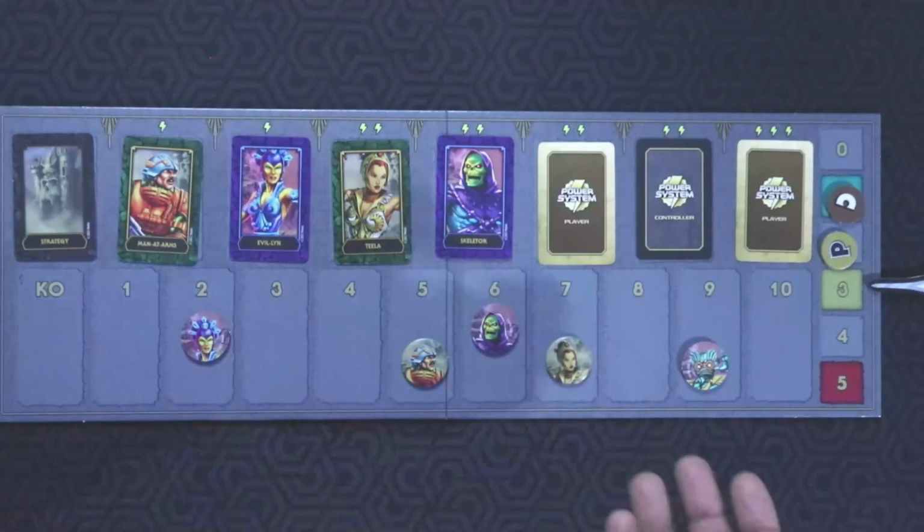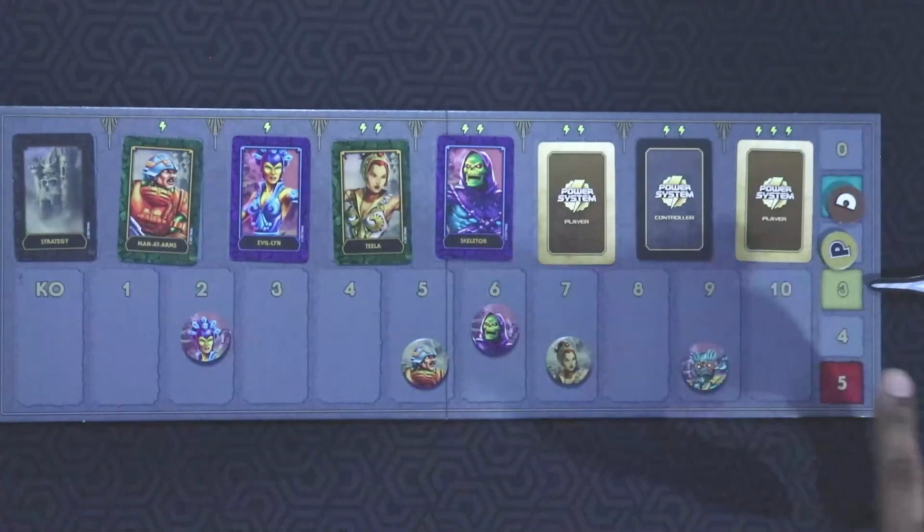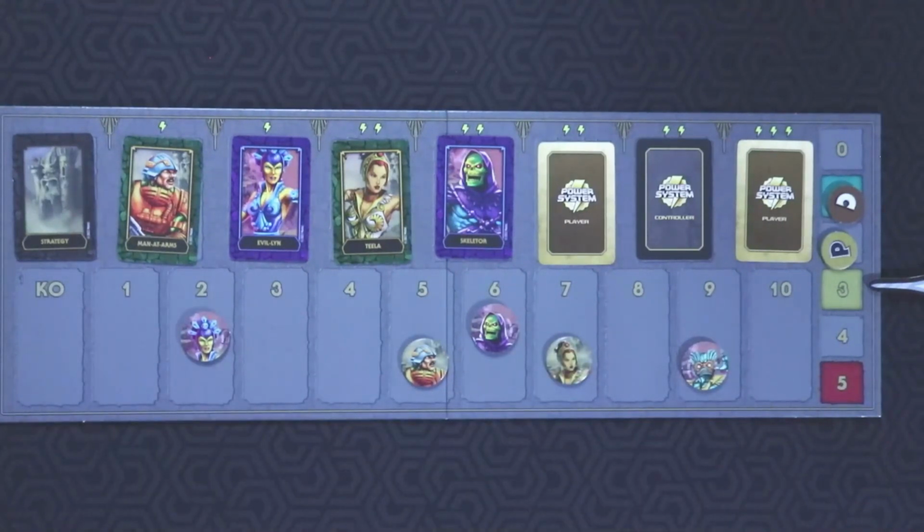Play will continue with characters being repeatedly KO'd, probably until the escalation has reached a certain point and you complete the scenario objectives. And then after that, you will determine who completed the objectives or prevented the objectives, depending on the end game triggers. So that's basically how it goes.